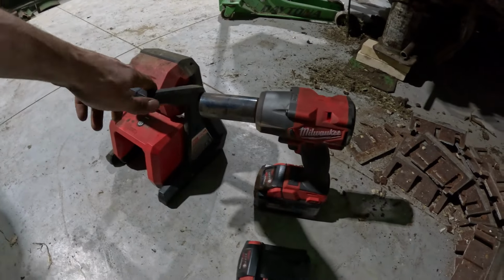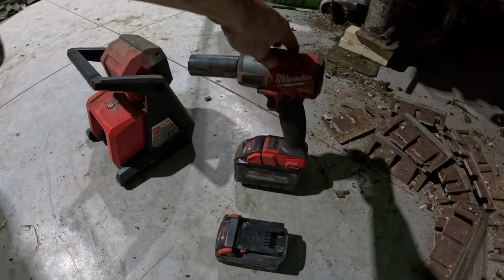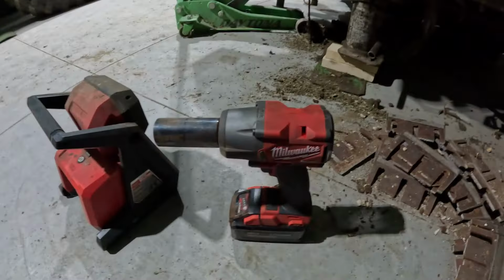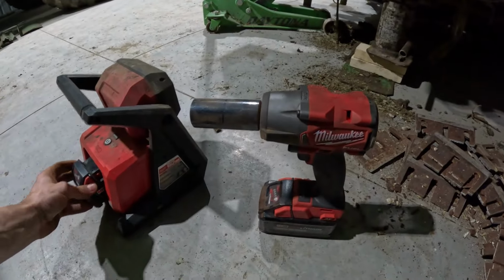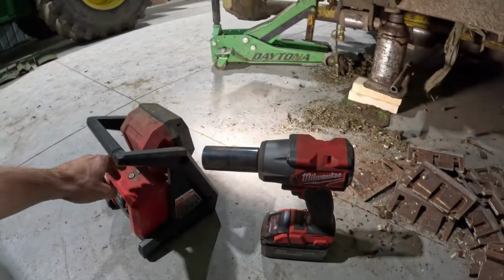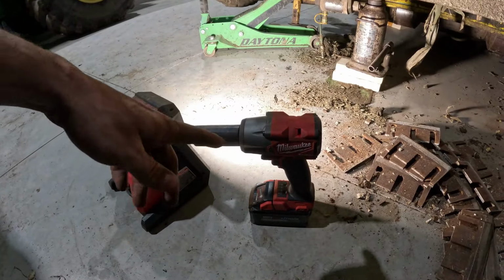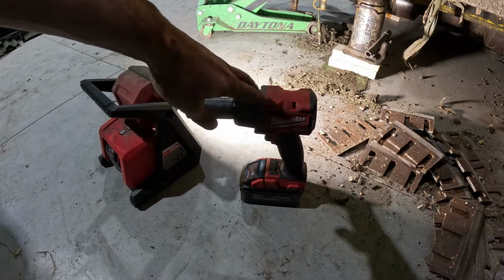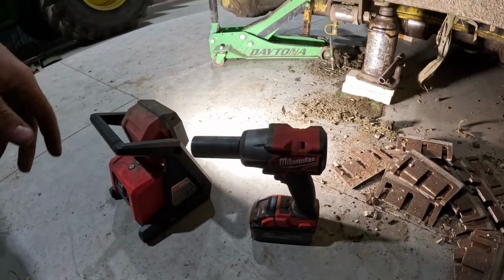That's why I keep getting Milwaukee stuff, and tend to buy from Home Depot. They have good sales on them. That's when I buy them. So I bought this one. It was on sale for only I think it was like $215, and came with this and one or two of them batteries. So I can't really complain about them.